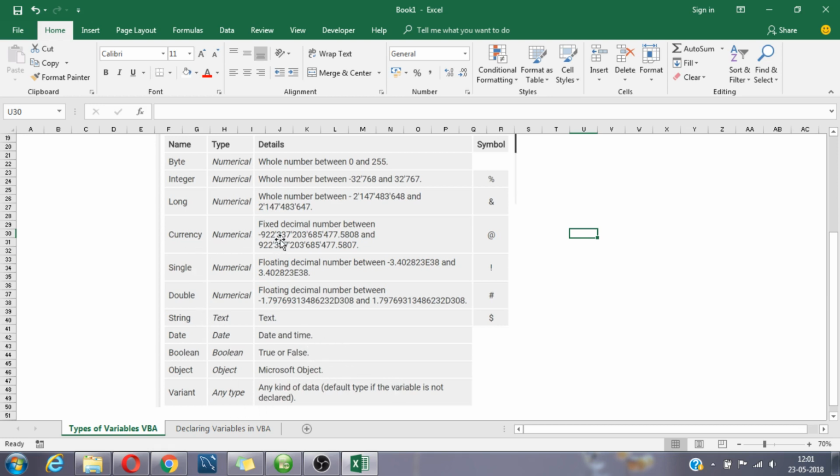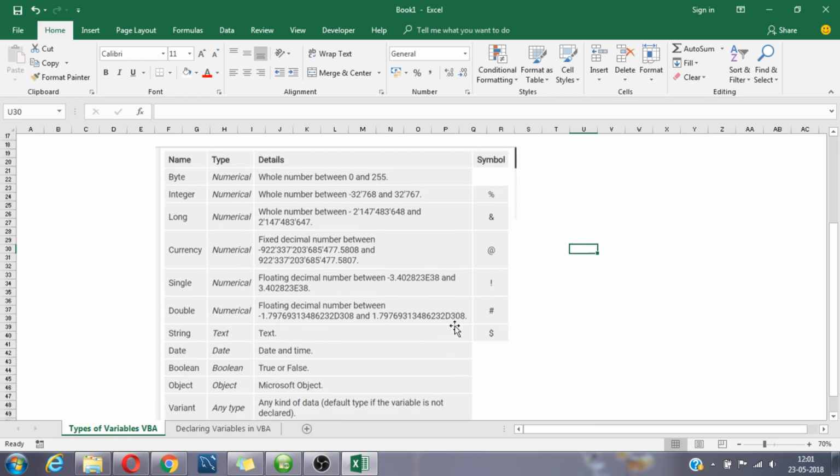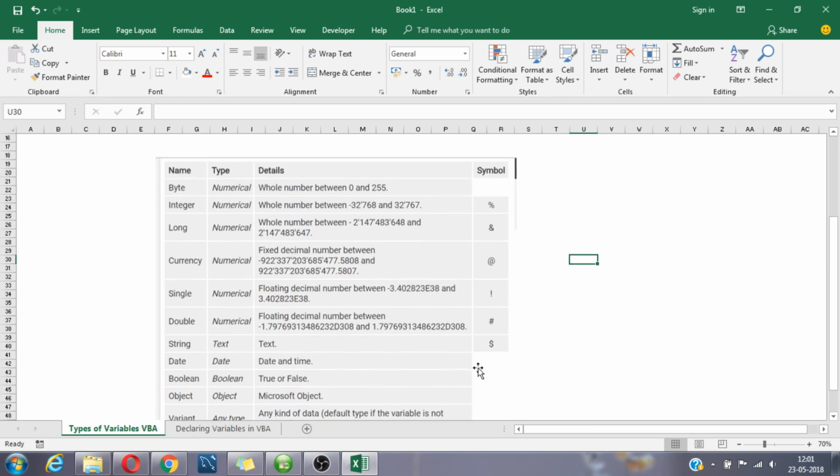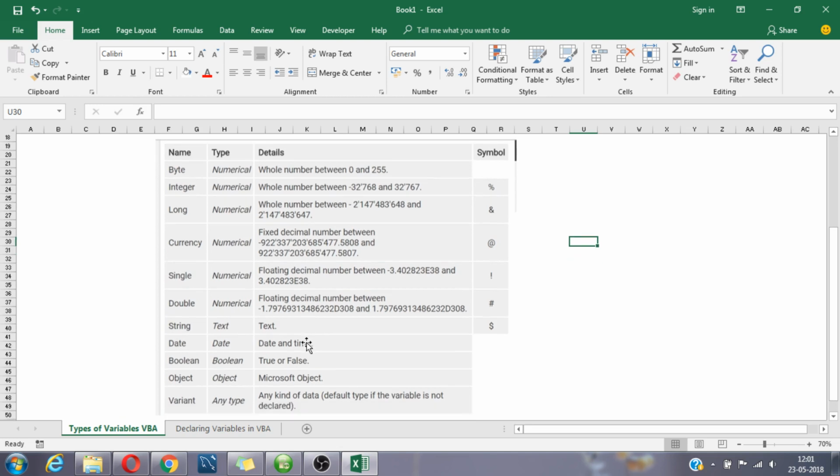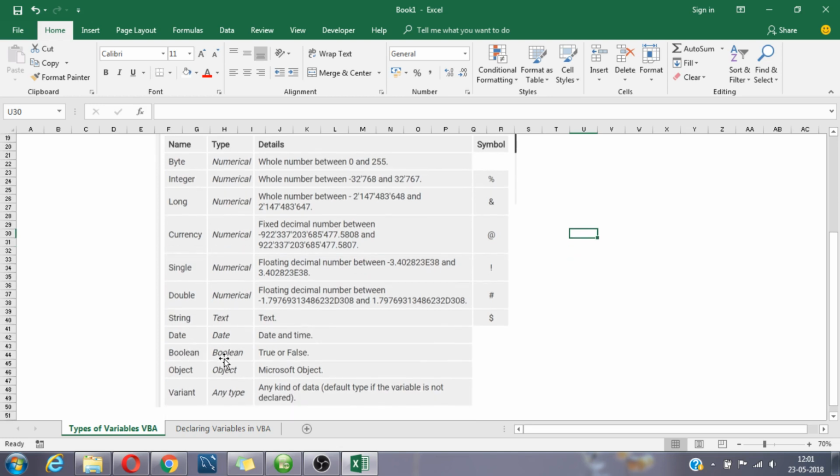So as you can see, all of this. String is also always used for text. This is almost universal, and you have some symbols here. You can pay attention to that. And the boolean will be type boolean as well, and it only takes two values, either true or false, according to what you want your variable to do.